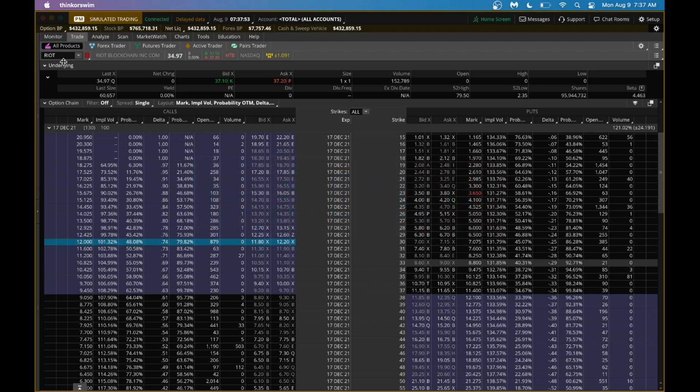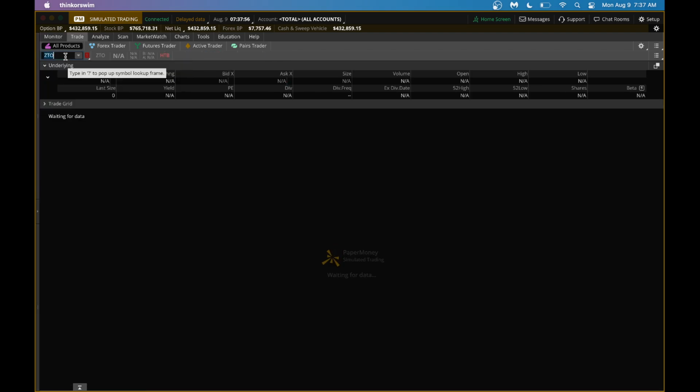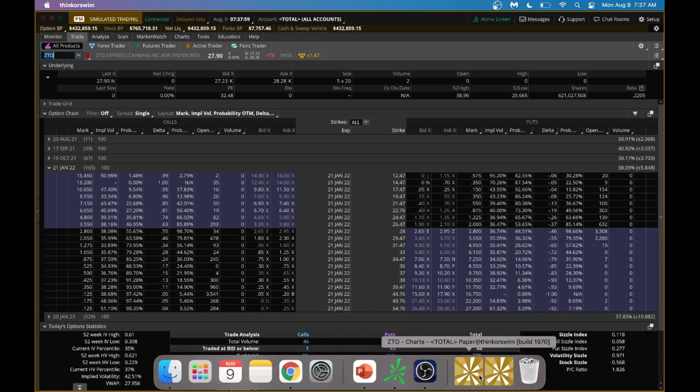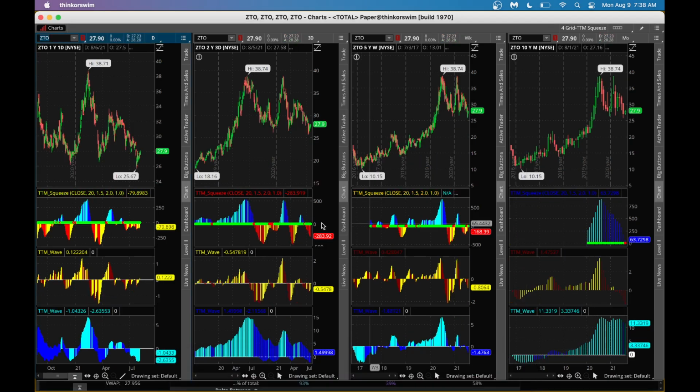So with that, if you look at ZTO here, let's go to the TTM Squeeze chart. ZTO Express has got a dot in the monthly chart, as we talked about earlier. Monthly squeezes typically last for a couple of months. And if you see here, we've got the shorter-term A wave below zero, but we can ignore that. The longer-term C wave is above zero. That's a bullish sign. So with that, we could see what needs to be done here, and let's go to a different chart here.